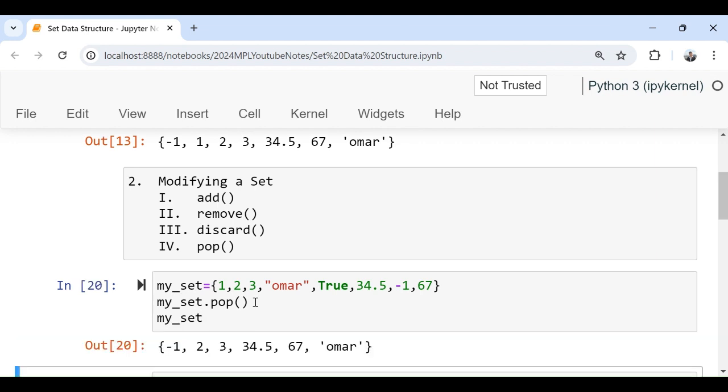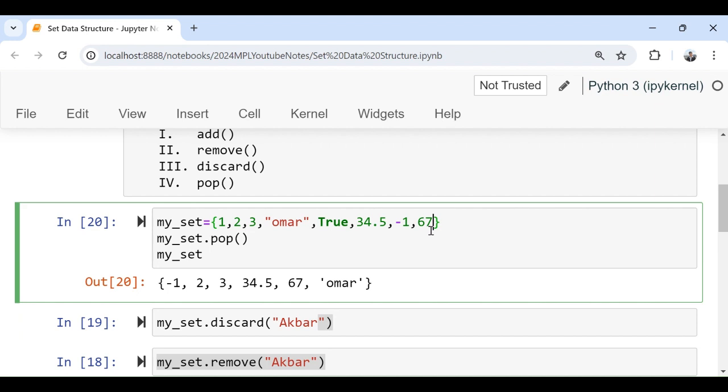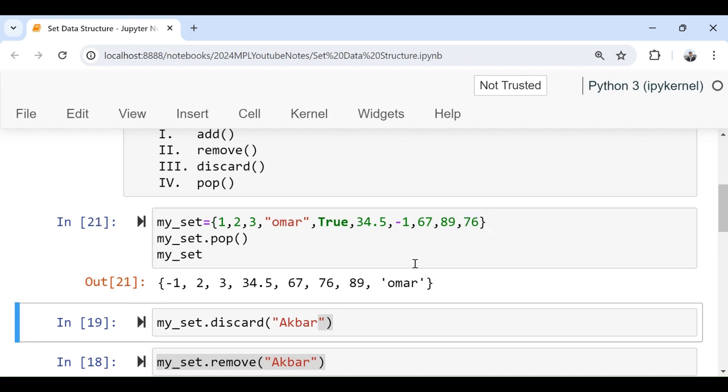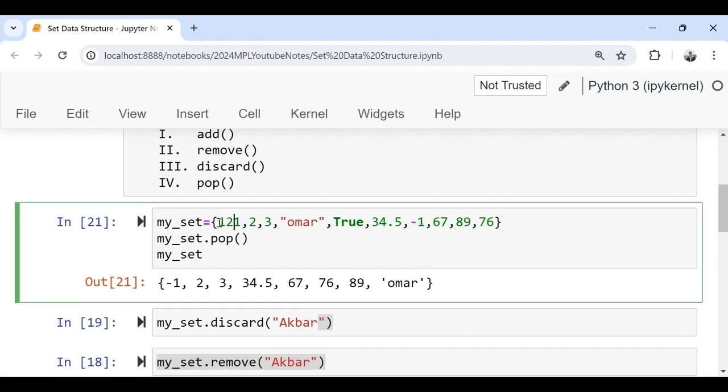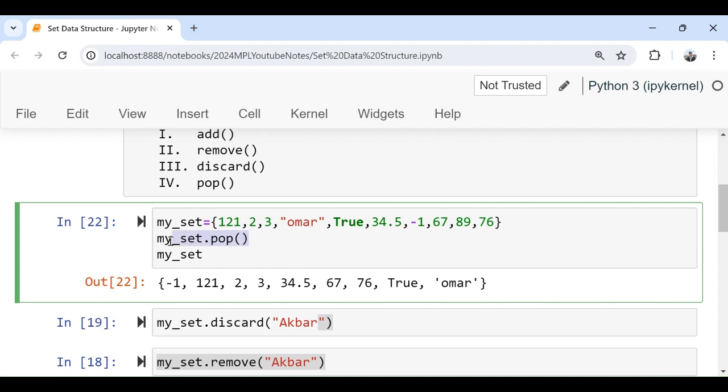Say if I print the set, see which one is removed now. One, two, one is removed. See, I didn't know. So next time, if I add another value to this one, 89, 677. So this time, if I, for example, add one more element like this time, see which element is removed. So we do not know. One element is already removed out of our list. So pop will not remove element by key. It will remove any random element out of our set.